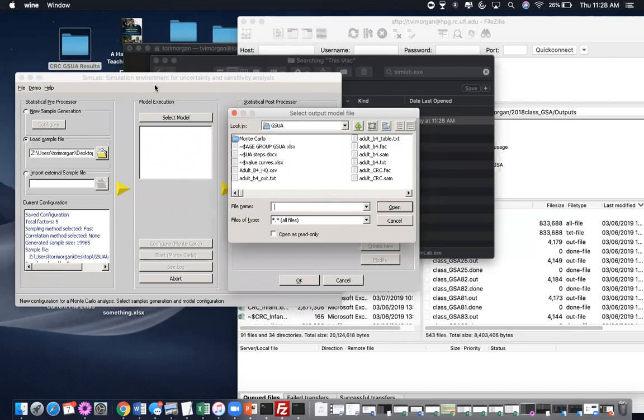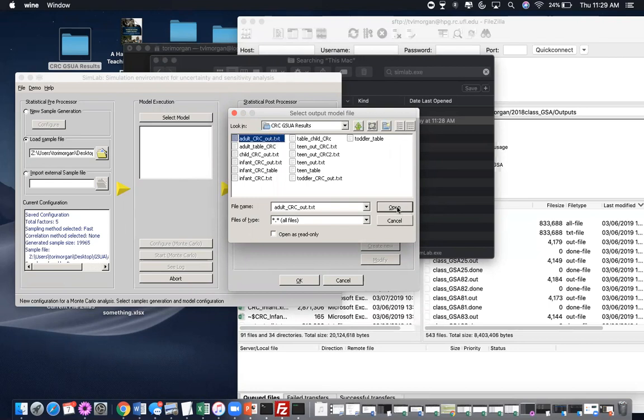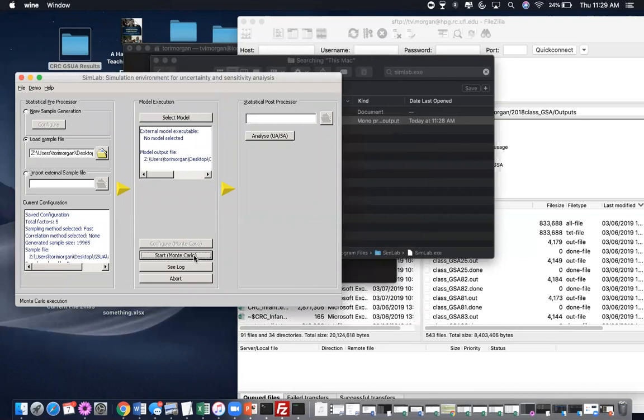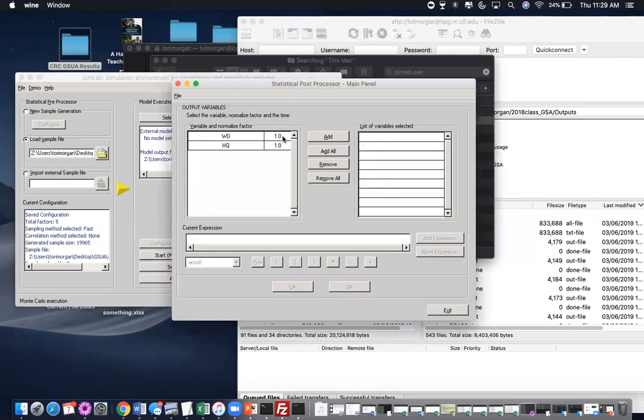We had to change the format of the file so that SimLab could recognize it. And I believe this is on my desktop. So start Monte Carlo, and then you can analyze the uncertainty and sensitivity analysis.